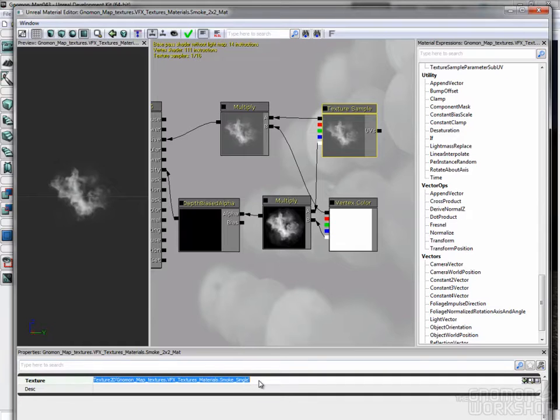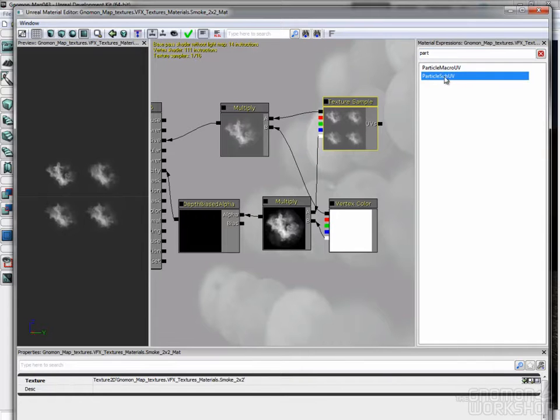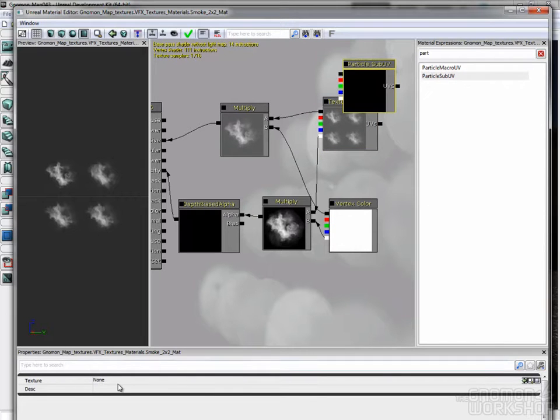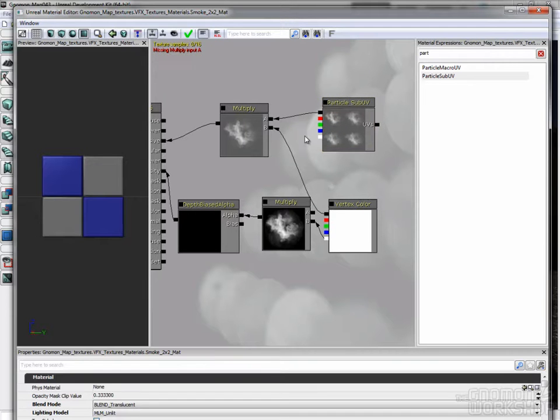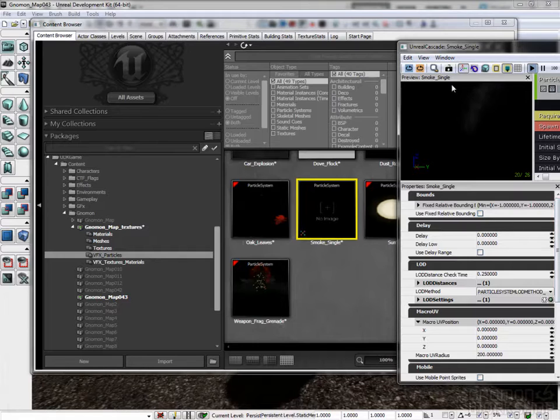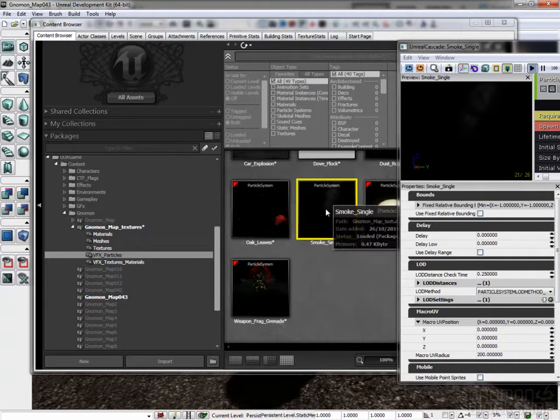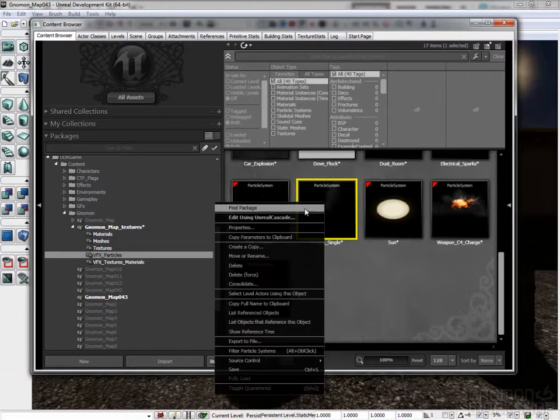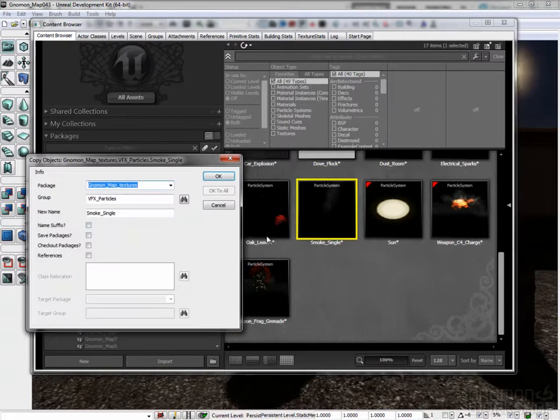It could work like this, but I replace the texture shape by a texture sub-UV module, then connect the diffuse and alpha channels to the materials. Clicking on the little camera icon will create a snapshot of the particle system. I duplicate the first smoke single emitter we have created.